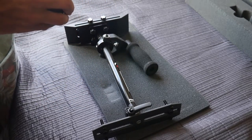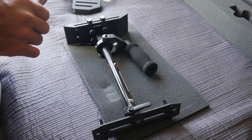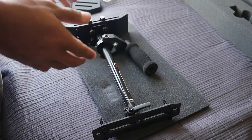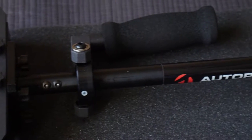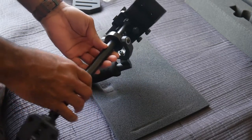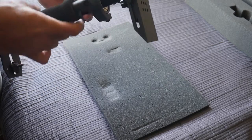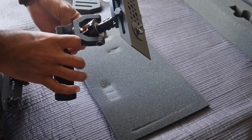I'm going to do a more in-depth review of this whole system once I learn it more and get more comfortable with it. But for right now this is just an unboxing and initial impression. Everything feels really sturdy, solid. The gimbal itself is very free-moving — I guess that's a good thing. This is my first gimbal I've ever owned, so I am looking forward to this.